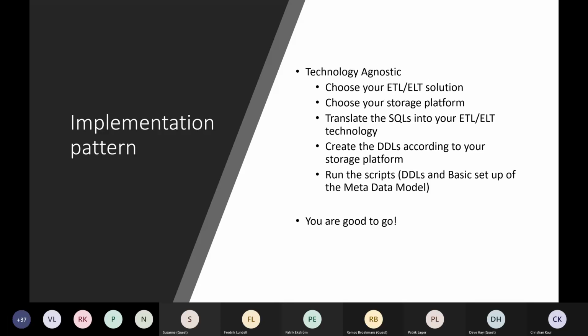And you create the DDLs also, of course, according to your storage platform, because they differ sometimes between Oracle and Microsoft and so on and so forth. And then you run the DDL scripts, and then there exists a basic setup of the metadata model to have certain kinds of attributes to use to describe other models. But that's what you can do.